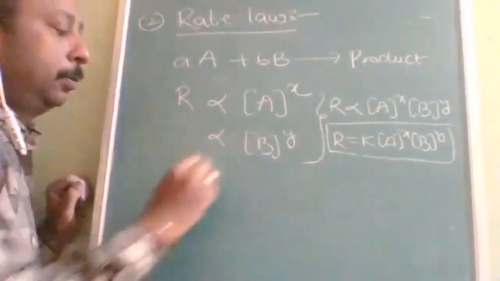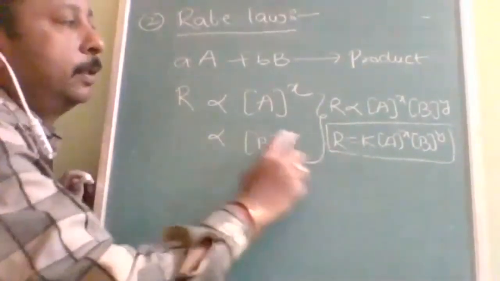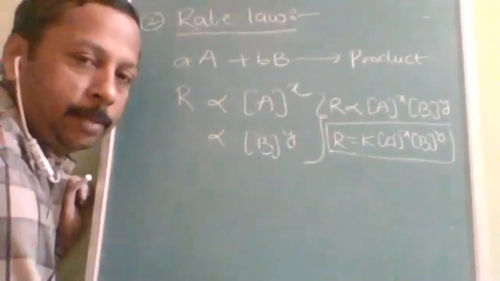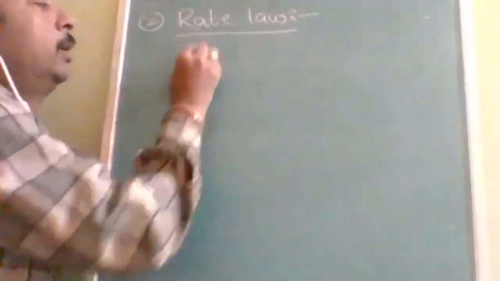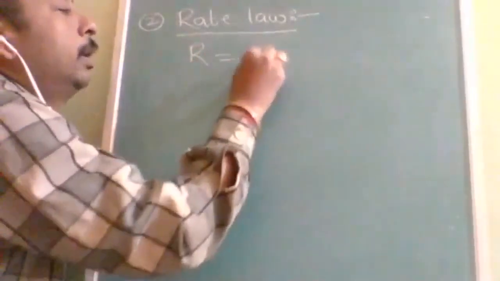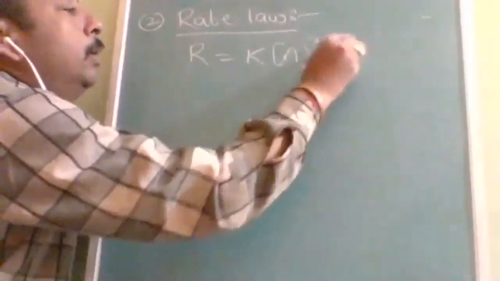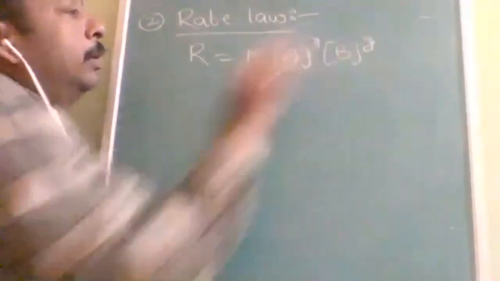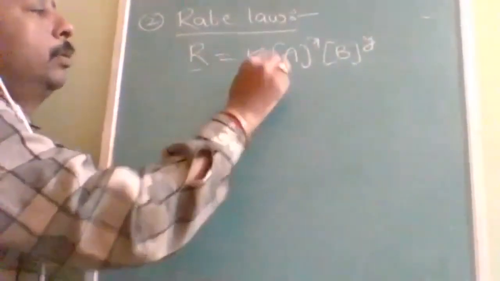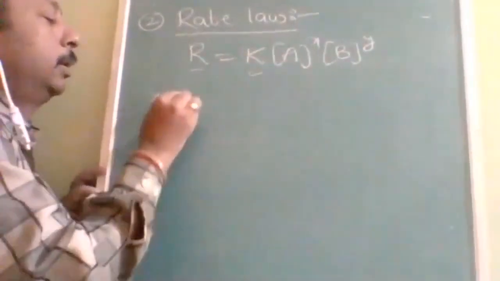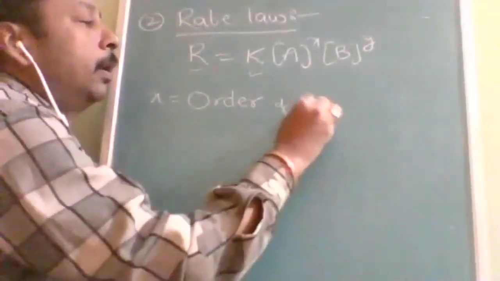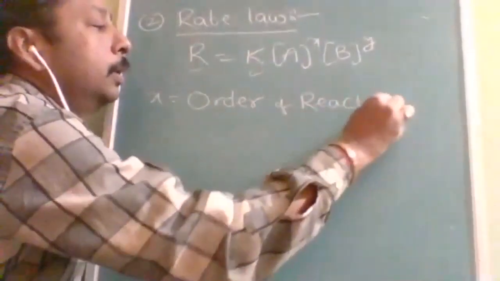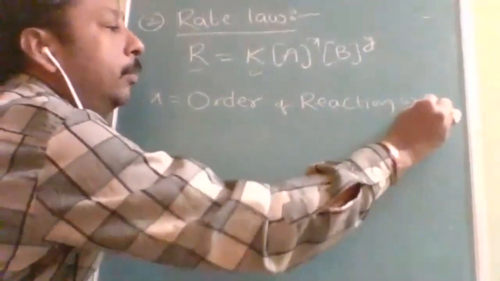Now here I will explain. This is the mathematical form. Up to now only one new thing is introduced. What is that? x and y. So I will write it clearly now. R is equal to the rate law of an equation: R is equal to K into A to the power of x and B to the power of y. This we already know. Only this and this are new. x is equal to, there it was called molecularity, now it is called order of reaction. But here, with respect to A, capital A.